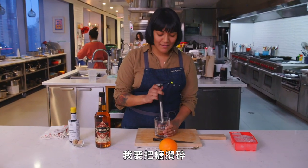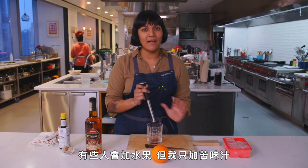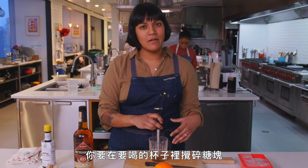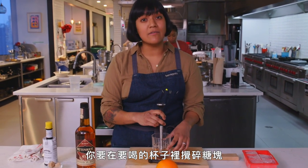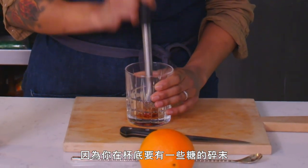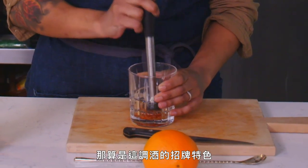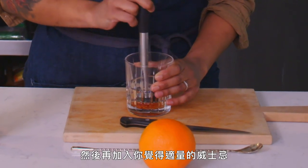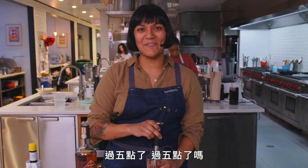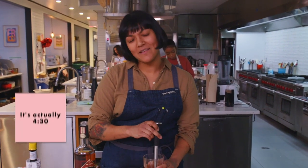I'm going to muddle the cube. Some people put fruit in here, but I just want bitters. The key to a good old-fashioned is you want to muddle the sugar in the glass you're going to drink it out of instead of doing it in a mixing glass, because you really want a little bit of sugar residue at the bottom — that's kind of the signature of the drink. Then pour in as much whiskey as you feel good about. It feels good to me. It's after five. Nope, it's almost after five.